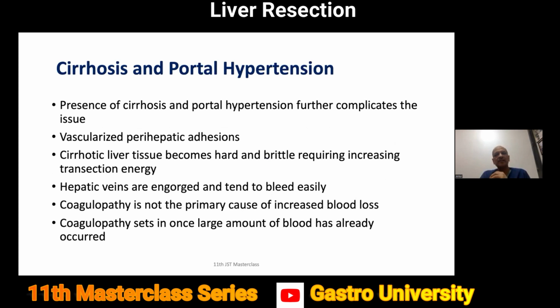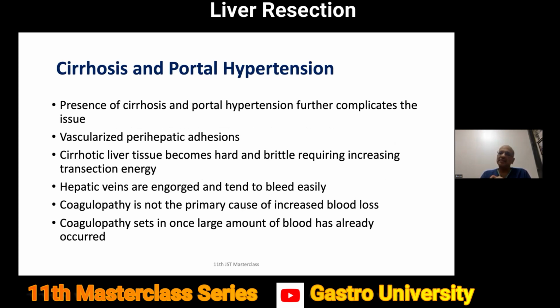Cirrhosis and portal hypertension add a totally new dimension to liver surgery. Because CLD has become so common these days, and as we all know, HCCs and cholangiocarcinomas are more often seen in patients with a background of cirrhosis, often you are called upon to operate upon these tumors. Liver resection in cirrhosis is not an uncommon thing to be done, but it is even more risky, or I would say more complicated and difficult, to operate in the presence of underlying portal hypertension, simply because of the risk of bleeding.